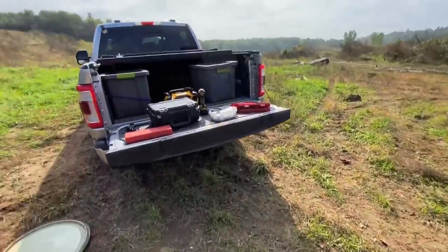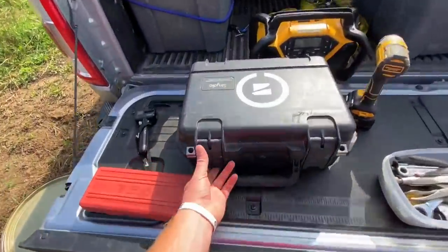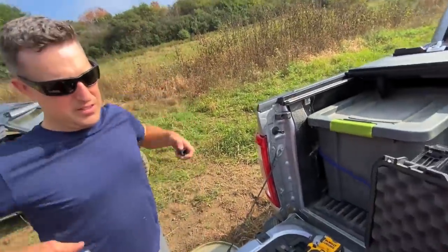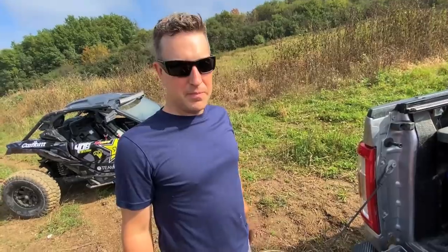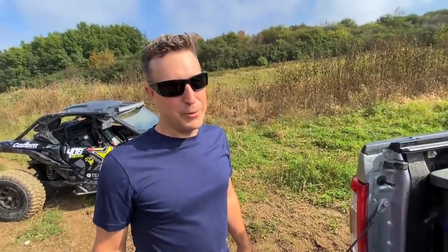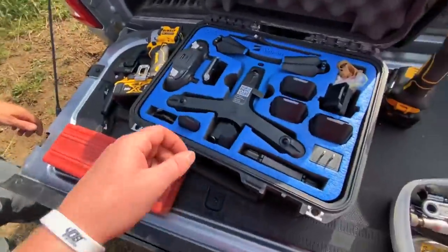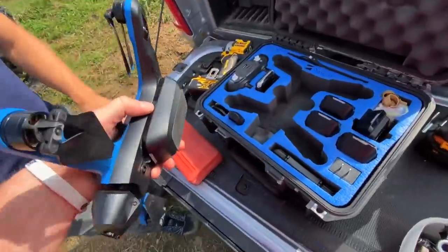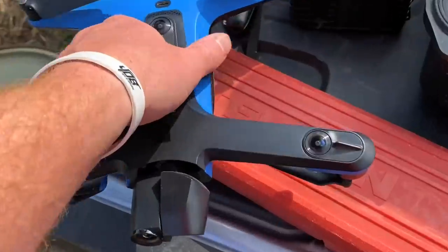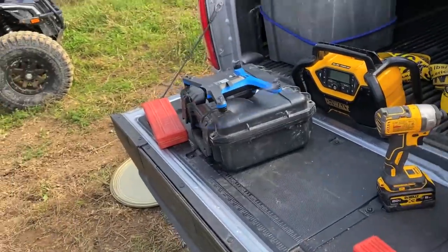All right, let's throw up this drone. Do you want to drive or you want me to drive? Whatever. You can drive. Let me drive. Just be crazy. All right, just watch out for the little berm back there. I'm sure you saw it already. Yeah, it's like a foot high. I caught some air last time. Hurt my head. Forgot it was there. All right, I need more hands. We'll put this bad boy up. Skydio 2, Round 2.